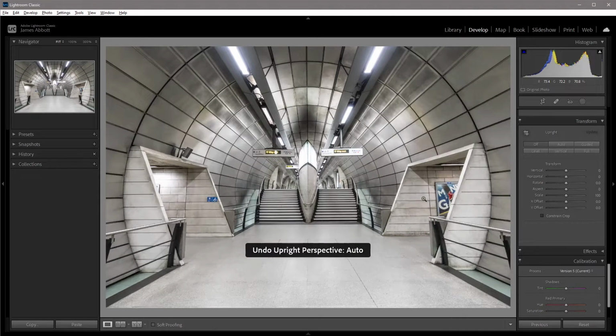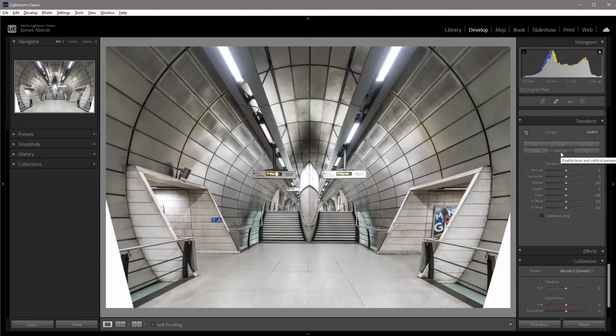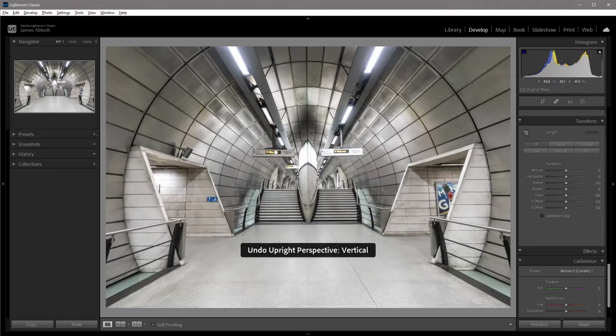So if we just go back a step, we'll get back to the original state. So that was applied just by holding down Control and Z, or on a Mac that would be Command and Z. So next up we could try the vertical preset and see how that works, and once again it has behaved just like the auto, so not so good, not working in this particular situation. The next one we can try is guided.